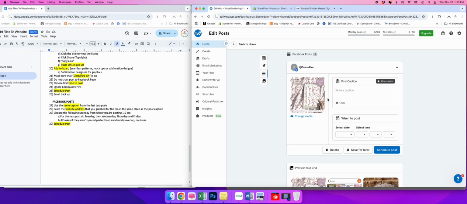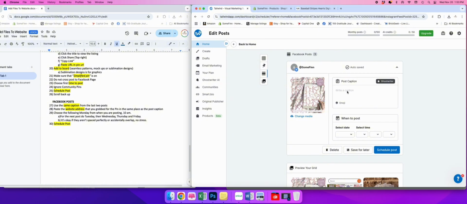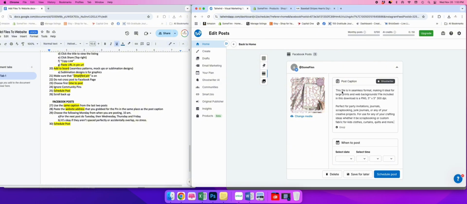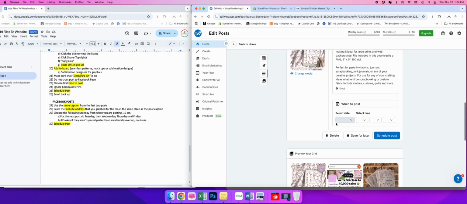the same caption from the website. So you can copy it from above if you want to, or you can go ahead back to the website and grab it and paste it. The when to post, you're going to want to do the next Monday. It's okay if something overlaps and you can't remember, like, then do a Tuesday or whatever. So you're basically just going to want to go Monday, then Tuesday, then Wednesday, then Thursday. Like, as long as there's one posted, it doesn't really matter because it'll show up for everybody.